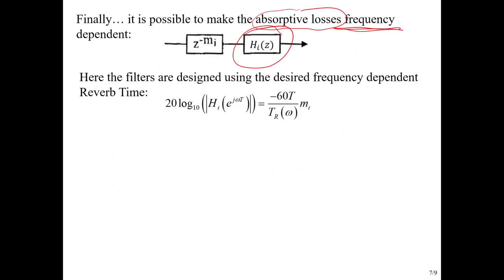So now we throw that in there. And how do we design these things? Well, we design those based upon our desired frequency-dependent reverb time. You can go measure that energy decay function, whatever it was we called it. We can go measure that for a particular room, or craft one for a particular room that we would like to be trying to mimic.